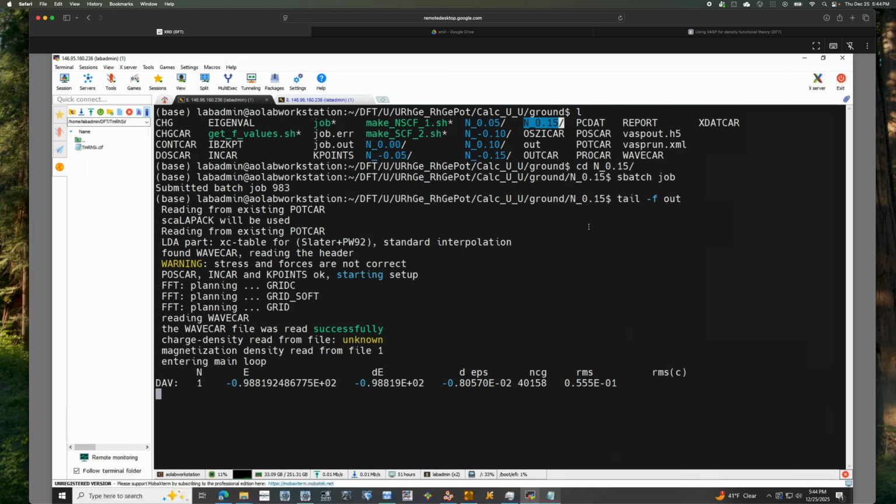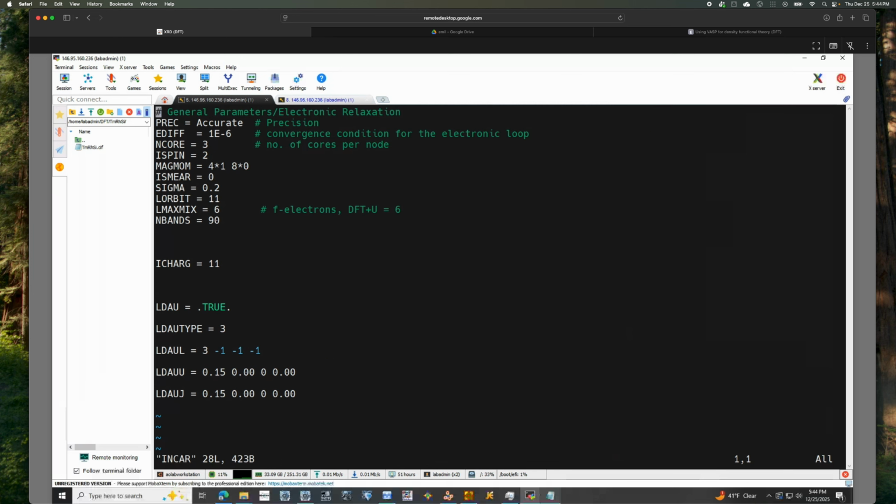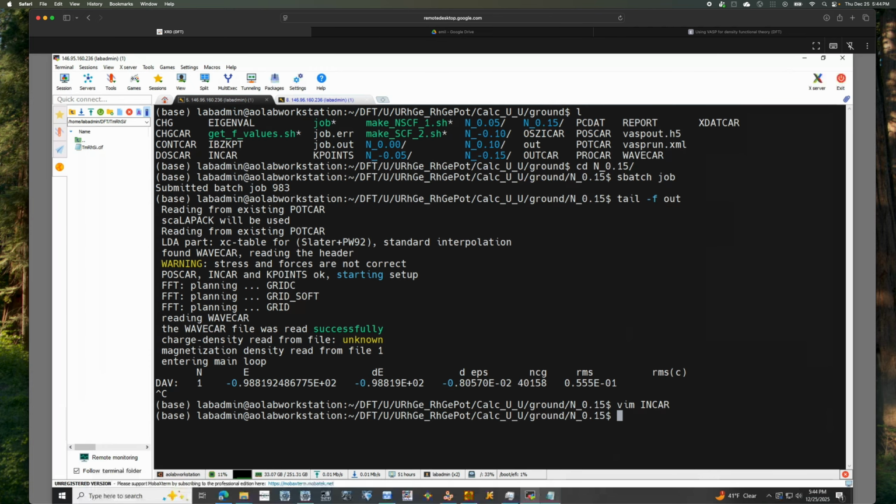Okay, so we shouldn't have any problems here. Let's view the INCAR again. Everything should be good. 3.3, yep. Good, okay. Everything should be good to go here.